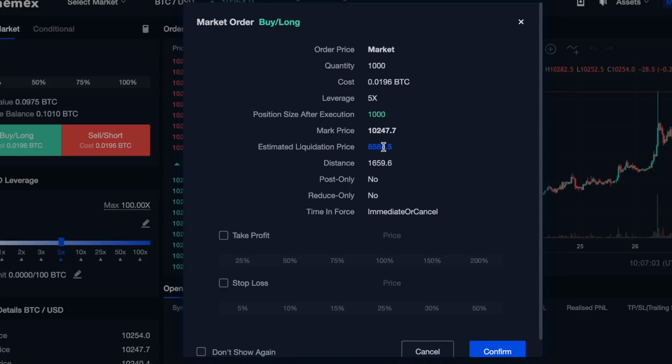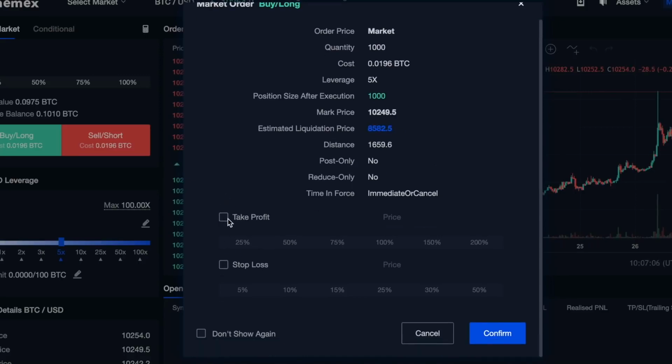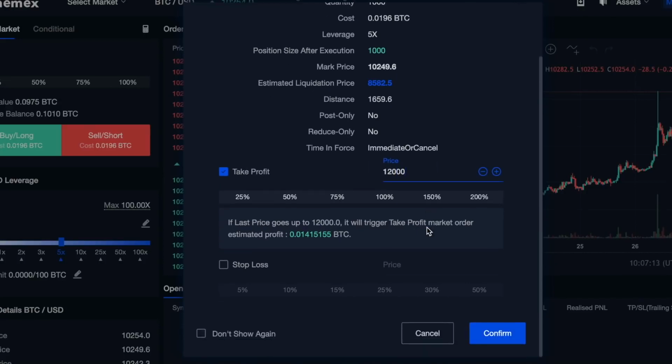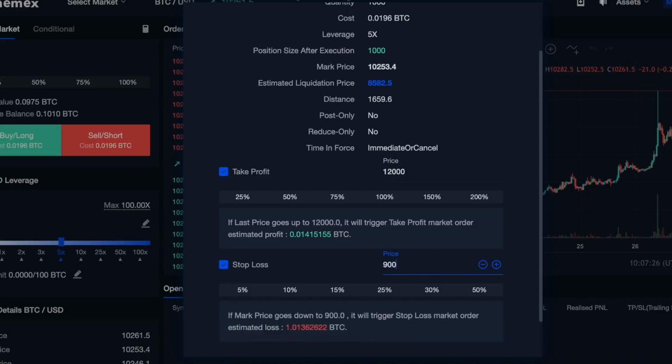This is why you should always use a stop loss, and that's why we go down here. First off, we can use a take profit. Let's say we want to take profits at $12,000, then that's fine. You can also come down here and click stop loss. This is very important. I suggest that you always put in a stop loss above or below the liquidation price, depending on if you're shorting or if you are longing. Now, we are longing in this position and the liquidation price is below 9,000. So I'm going to put the stop loss at 9,000, which means that there is no way I can get liquidated because the Phemex engine here will stop me out of my trade before that happens.